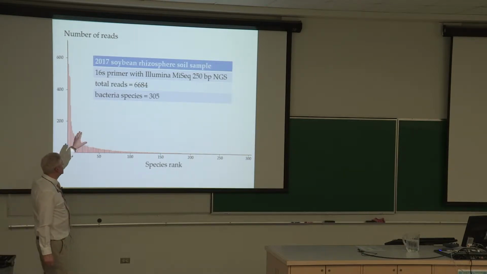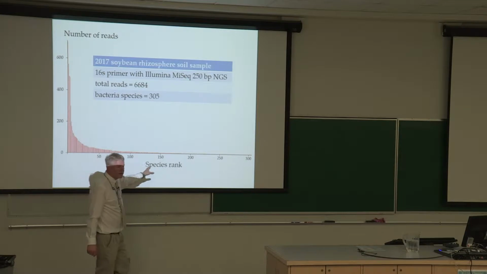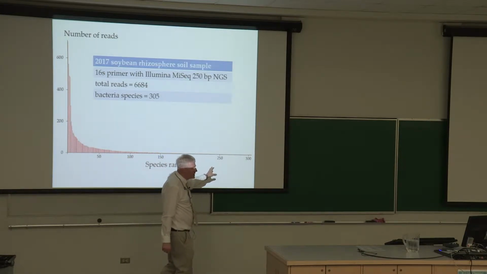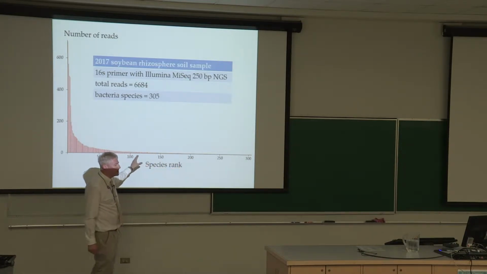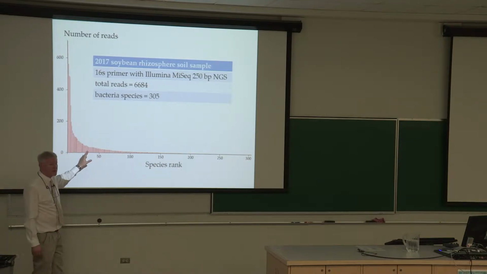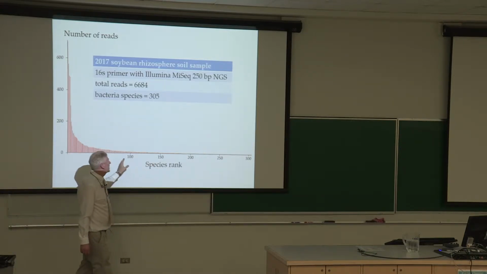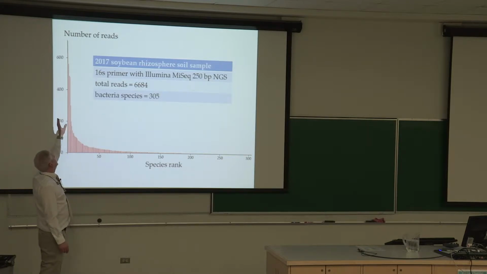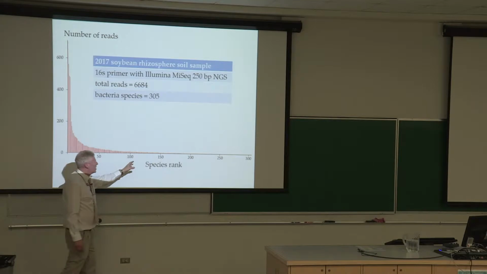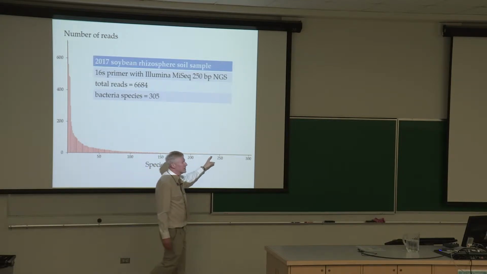So we've got all these reads, almost 7,000 reads, and we organize our bacteria into 305 different bacteria. And some of them, of course, you get repeated reads, because there's more bacteria present for that species. So you can order them in a rank order. Here's our most common first, and our rare ones. We have our number of reads up to 700, and they gather a long tail of only one read each of these.